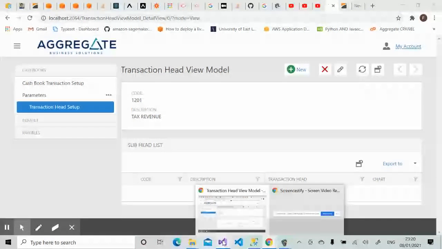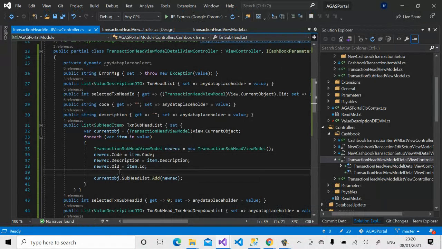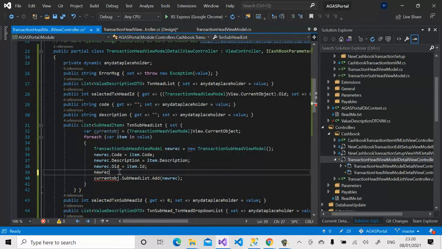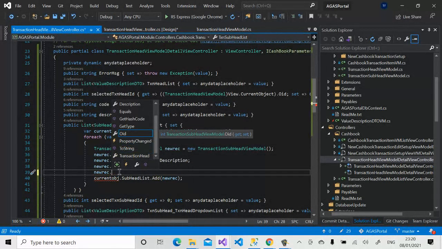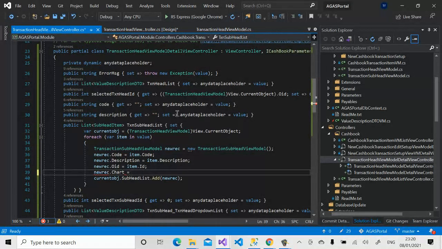And the shortcoming of this is that the chart here is a structure, which is our chart view model.